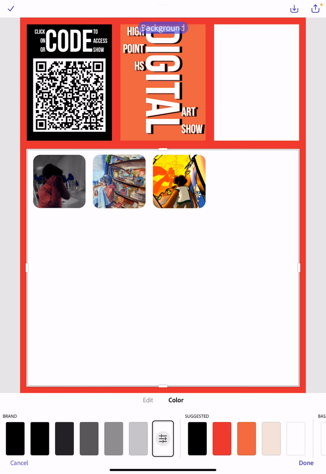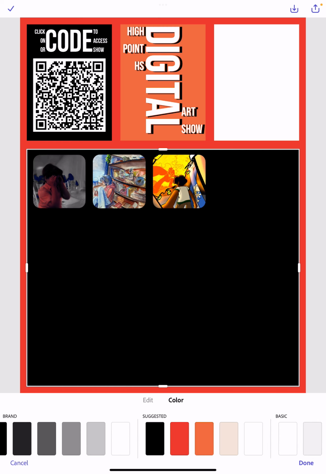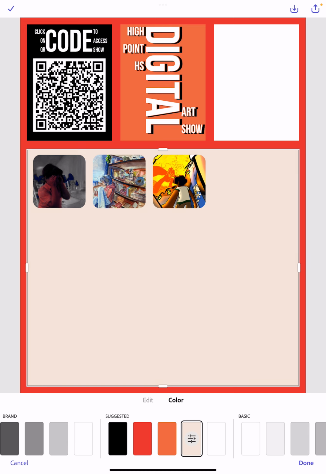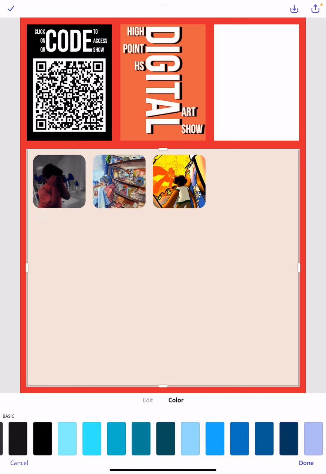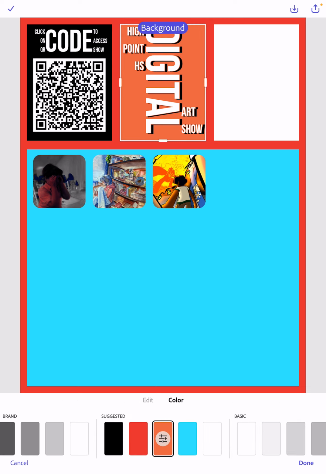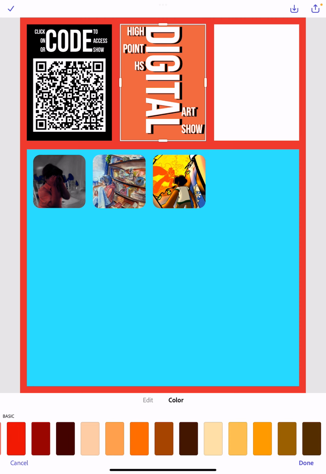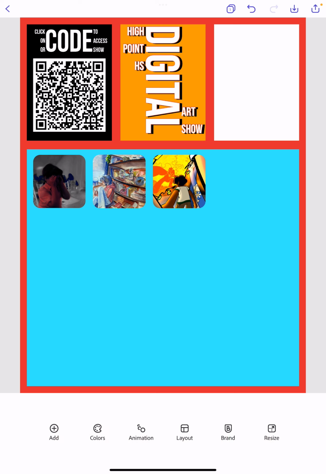And if you want, you can click on these shapes. You could change the color of it. So maybe I might want to use a black, or maybe I'll get another pink color. Maybe this tan color. Or you can change the colors any way that you want. Maybe I might want to instead use the blue and yellow. Okay. But one of the things I really like about Adobe Express is it's really easy to use. But just let me know if you need help or have any questions. But I'm sure you guys could probably figure out what you can do with this program.